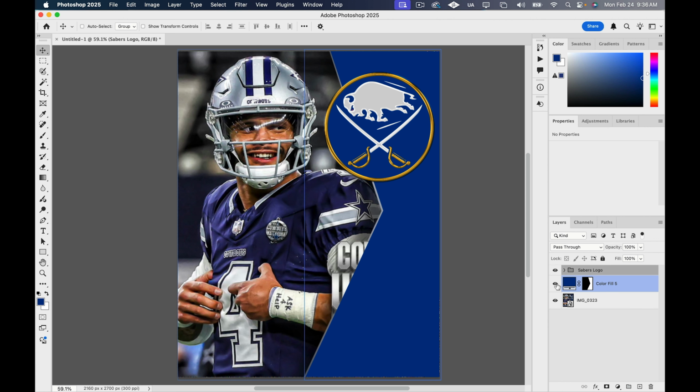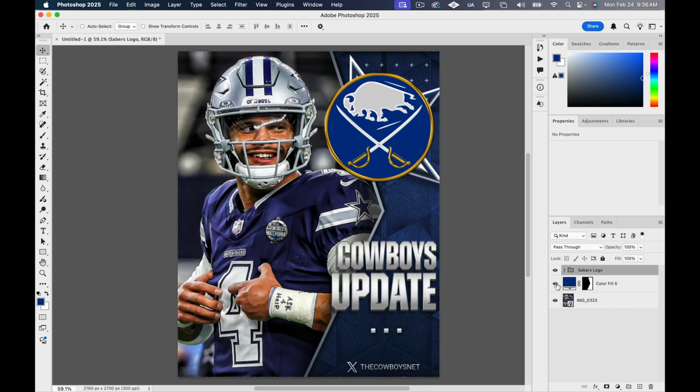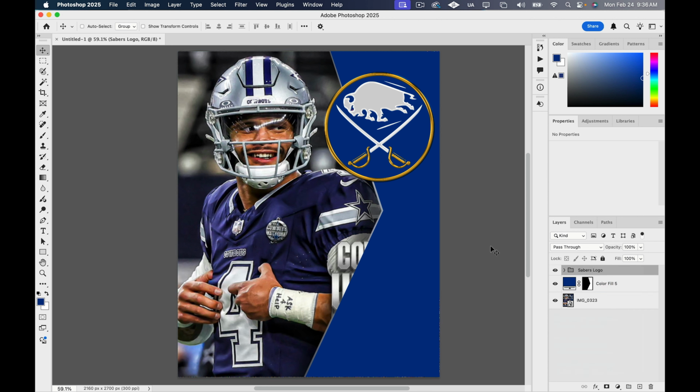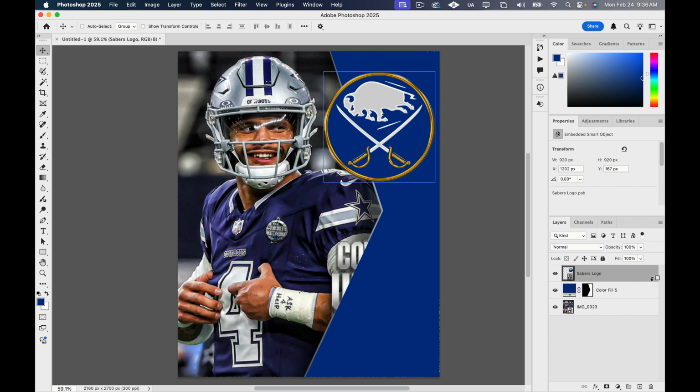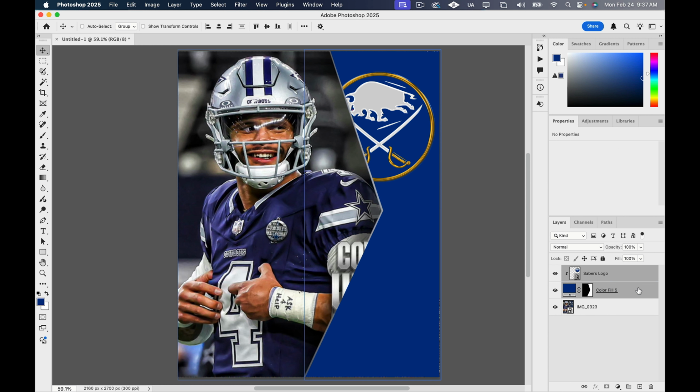All right, we turn our background back on. All right, so what we're going to do next is to get that onto this shape here. We're going to convert this to a smart object. We're going to hold Option. We're going to create a clipping mask. And that's how that's going to be stuck onto just there and only viewable on that shape that we made earlier. Kind of like the one behind here. Now we're going to select both of these, Command G. We're going to call that design.